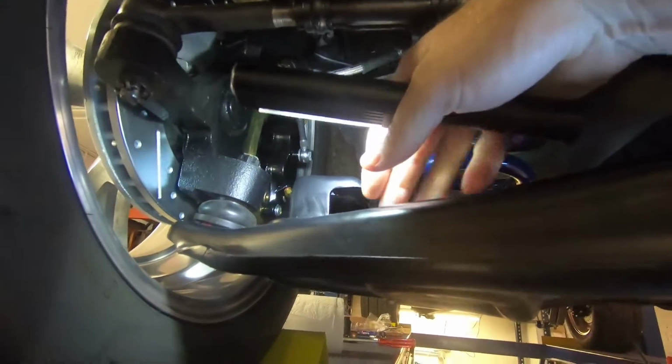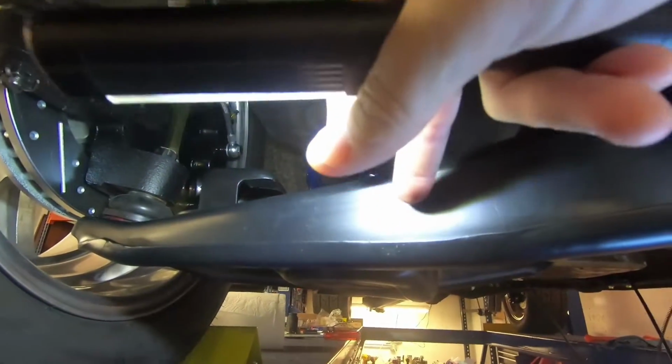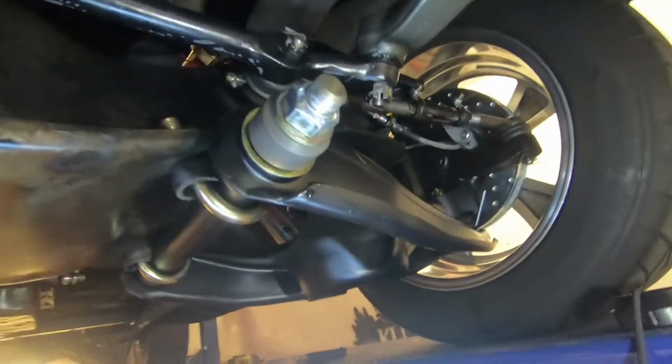The stock mounts up on top. There's some holes up here, right here. So these mount down here on the front face. So pop a couple holes on each side of the control arm, get that going.